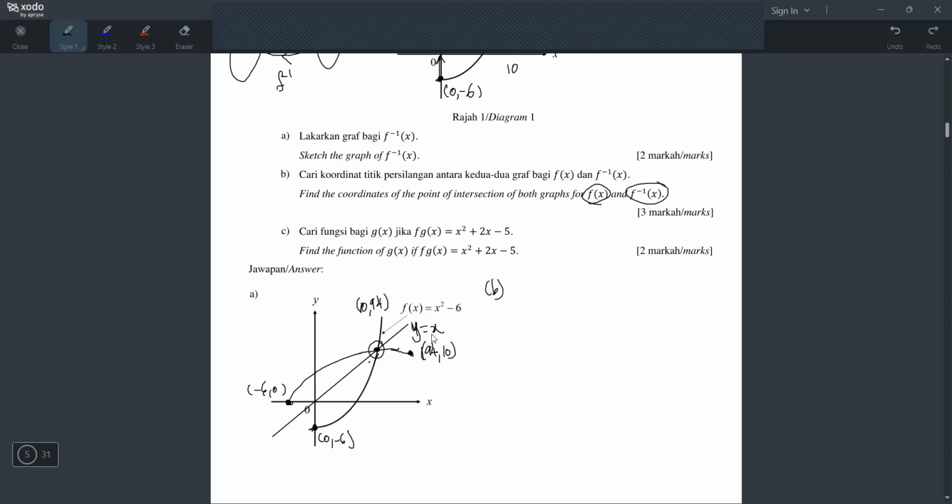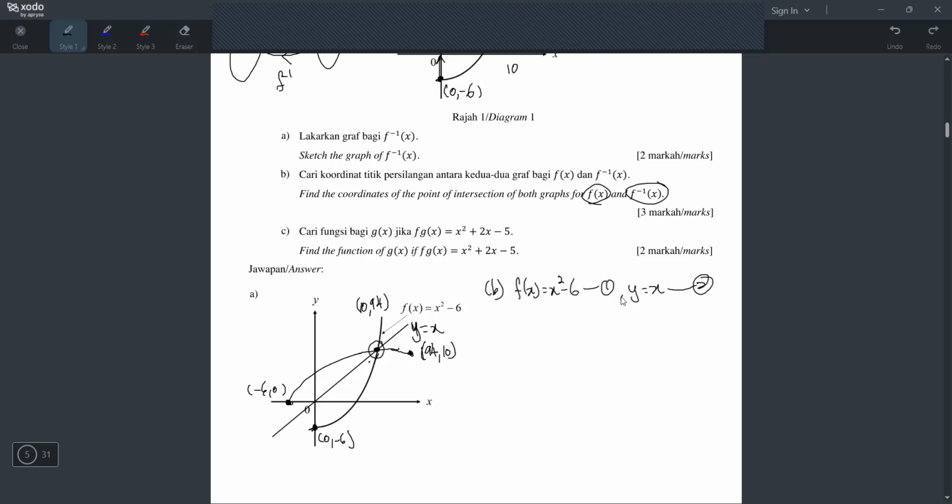Can you see it? So let me repeat one more time. This point is not just the intersection for f(x) and F inverse. It's also the intersection point for the y equals x line. So we can actually write down f(x) equals x squared minus 6, make this equation 1, and then y equals x, make this equation 2, and do simultaneous also, right? Because this point is actually the intersection point for 3 lines, the f(x), the F inverse, and the y equals x. So you can just choose any 2 equations and do simultaneous, because these 3 lines intersect at this point, right? But why did I choose f(x) and the y equals x line? Because I have these 2 equations, right? That is why it's better to do it like this.